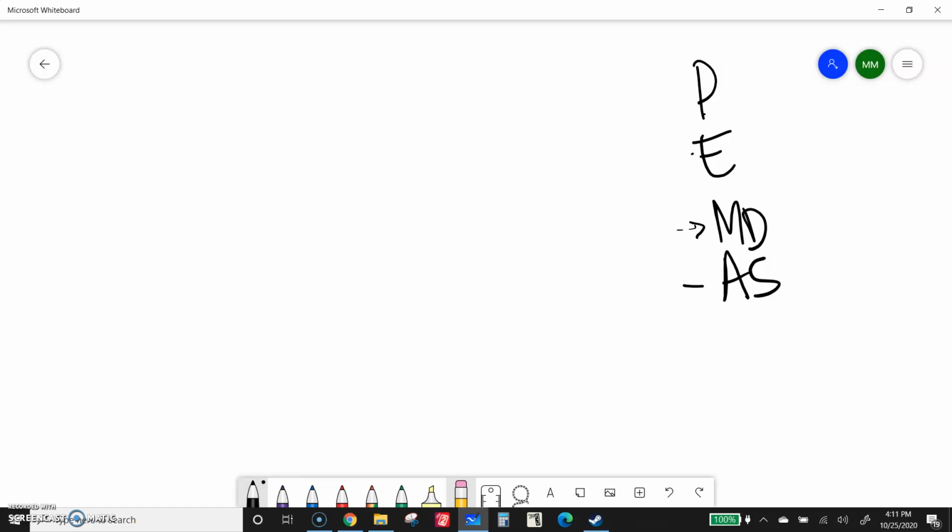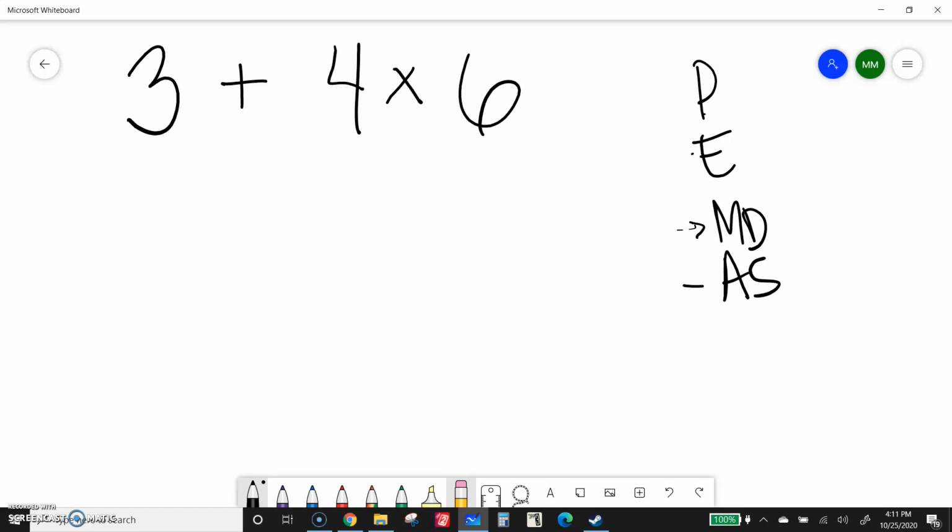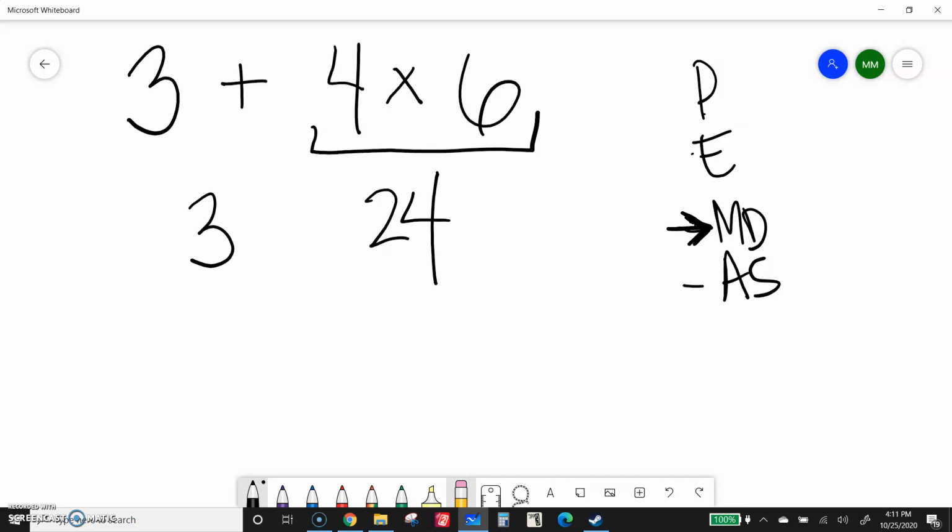Now sometimes we get ones like 3 plus 4 times 6. All right, so still no parentheses, skip exponents. So we're going to go to multiplying and dividing. So we're going to actually go over here and do that one first. We don't do 3 plus 4 first. We start with multiplying. 4 times 6 is 24. Again, I like to write everything down because once we get to like 3 or 4 operations, if we don't write it down, it can get confusing. 3 plus 24 is then 27.